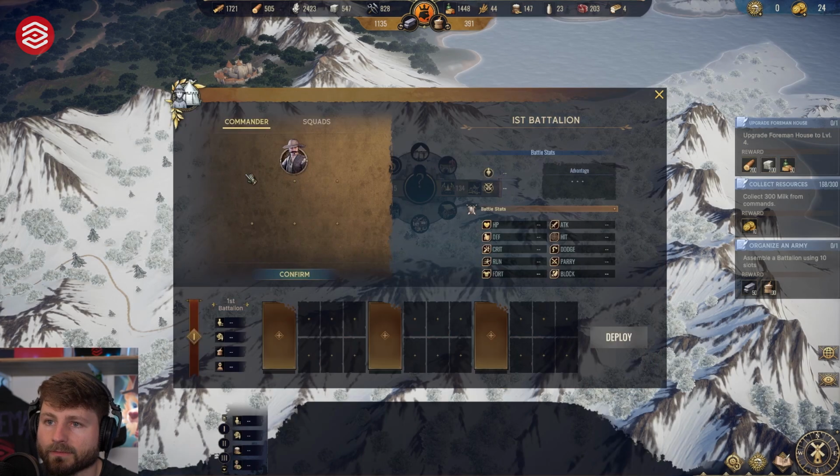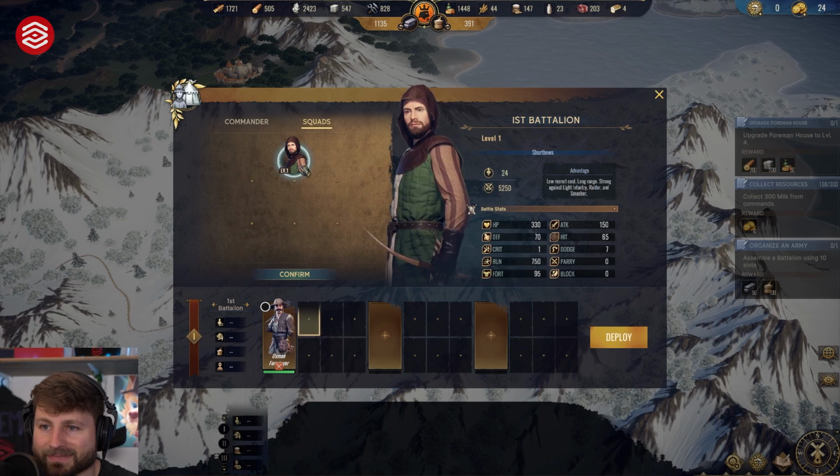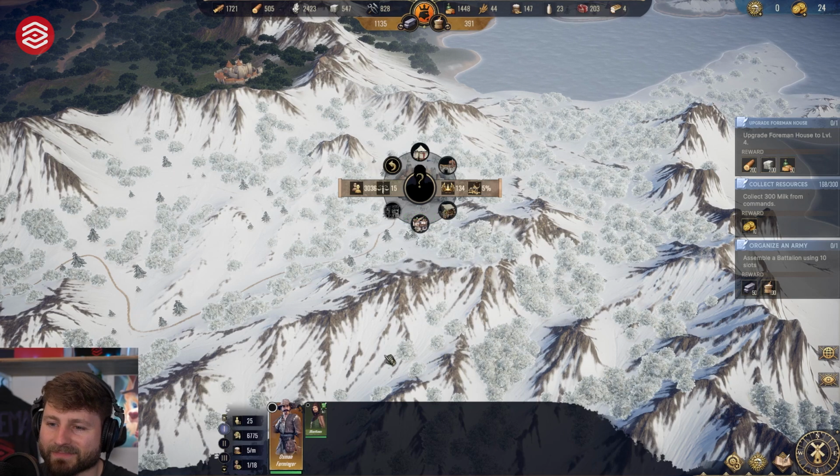From here, as you can see, my army has been decimated. So I'll explain how that happened and how to avoid it. You'll definitely want to watch that later. But so there you go. We got an army here that's been deployed.